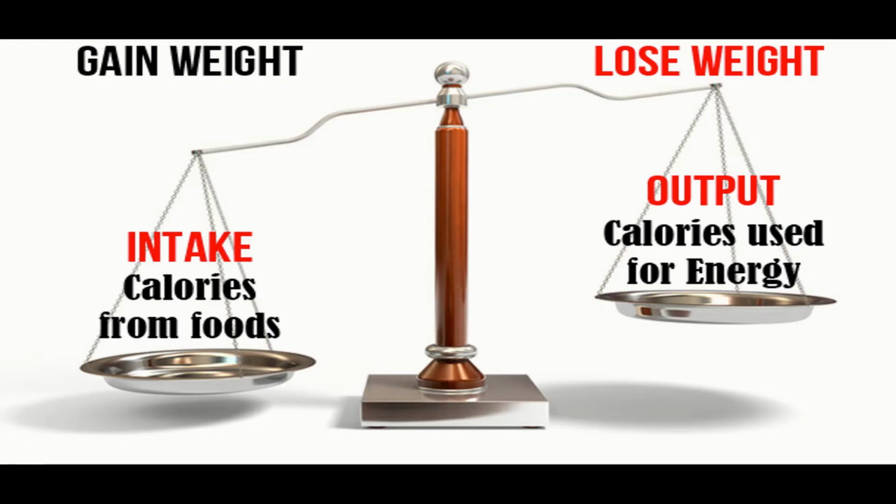So when we're talking about energy balance, we're talking about calories in versus calories out. Calories in are what you ingest, and that's from the foods that you eat. And calories out, which is energy expenditure, comes from calories that are used for energy. If we are eating more than we are expending, then the effect of that is going to be a gain in weight. Now, this can be muscle or this can be fat, and this really depends on the macronutrient prescription and the exercise protocol that you undertake.